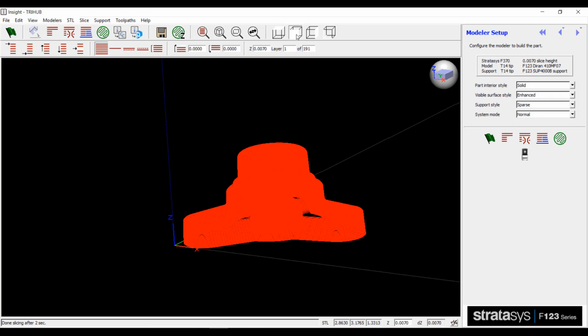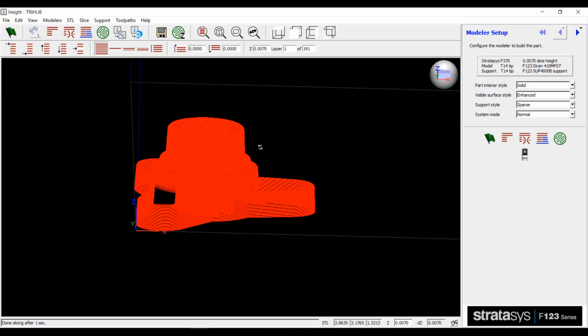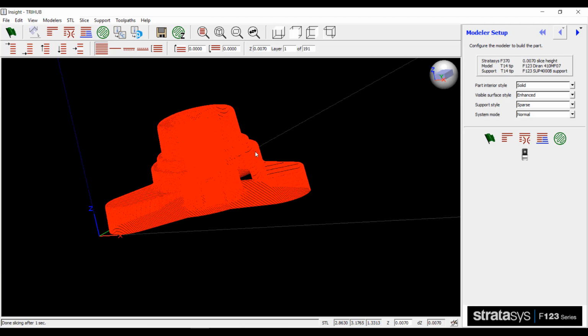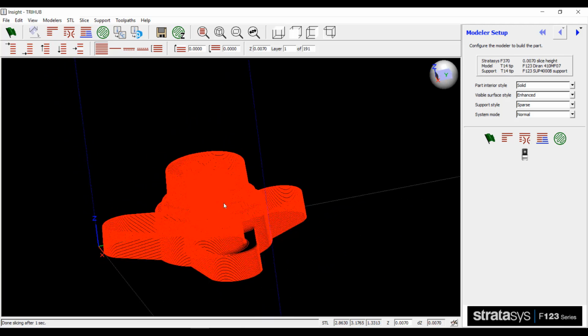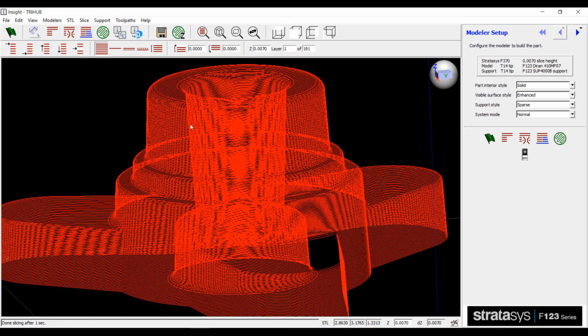Because of the way Insight breaks parts down into Z layers, one of the limitations of this tool is that it only works on through bores or holes that are parallel to the Z axis or normal to the base. Say the larger bore isn't as critical, and I only want to make the change to the smaller tapered bore. I need to select the range of layers containing the critical feature.